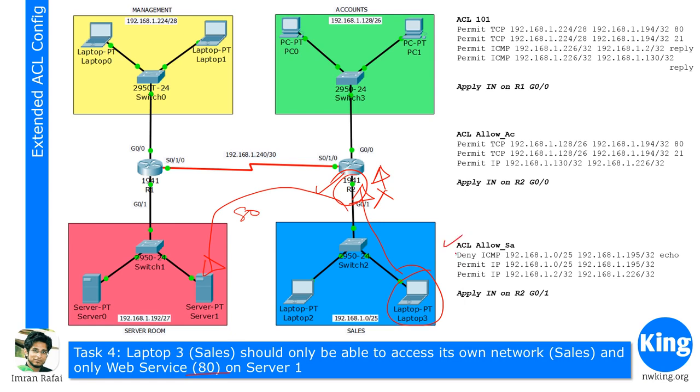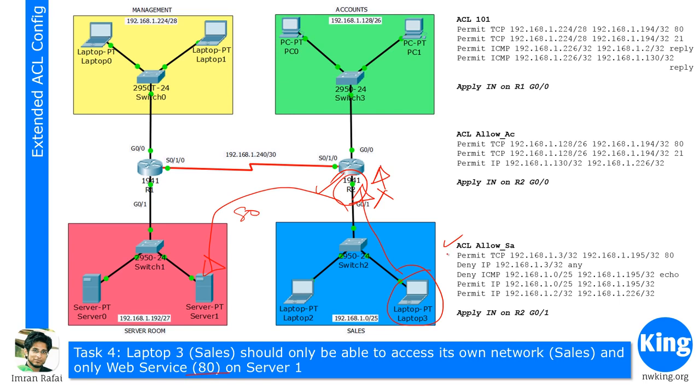In that ACL, we need to change it to first permit TCP. So it says permit TCP, right? Port 80. That means if it's HTTP traffic going from this computer, laptop 3, to the server, permit that. If it's any other traffic, like FTP, going from 192.168.1.3, which is this laptop, going to anybody, with the any keyword, it says deny, right? So any other traffic coming in will get denied, and then we continue with the old task ACLs, and that would give us a solution to task 4, right?